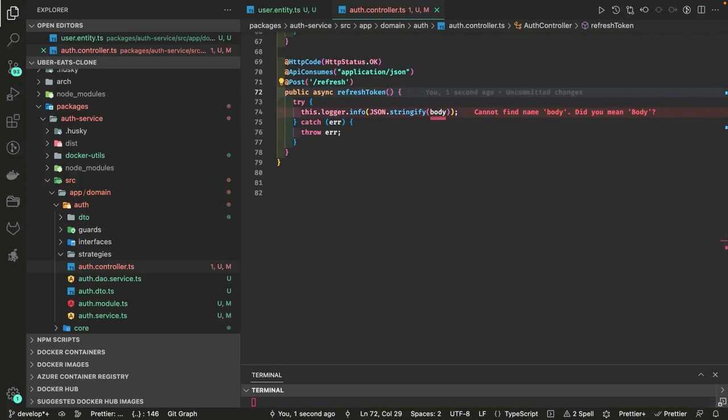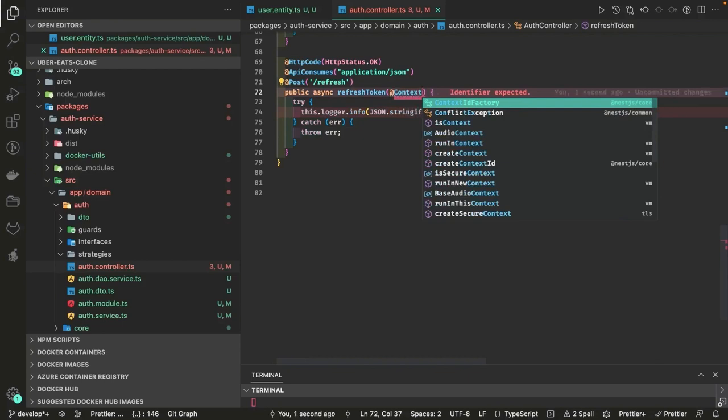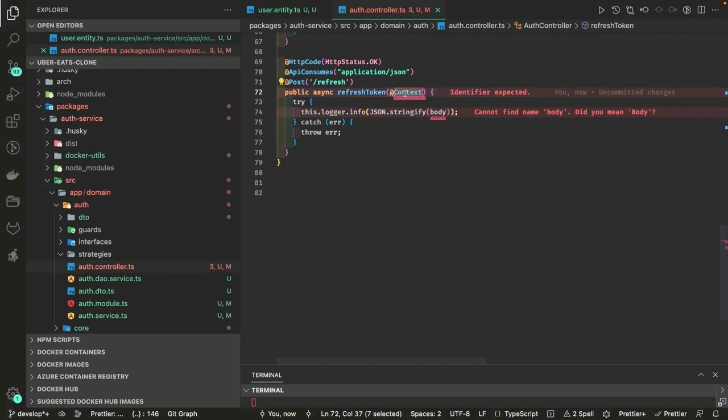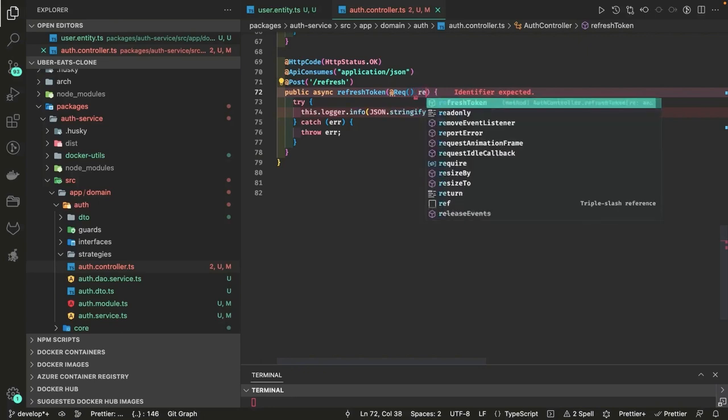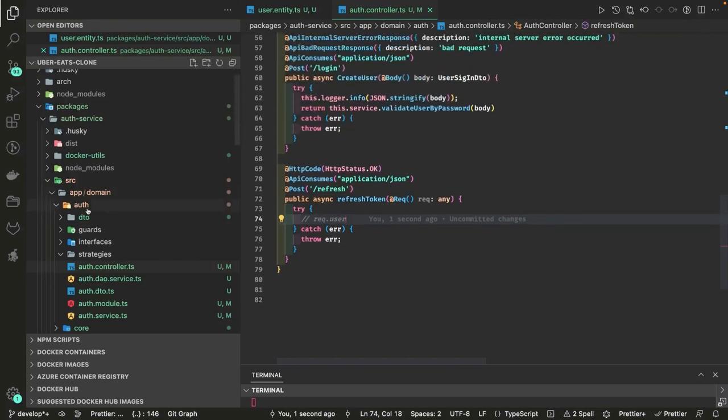Okay, so let's see what we are doing inside this refresh token. Refresh token is not going to take any argument. Here we will just write a strategy. There are multiple strategies we can write, but currently we are going to write a strategy for just the access token. Here we can just use a request. You can also access context, request, response, but in the response I just wanted to return the request.user. So you can use @Request, and then just return the request.user in the response.